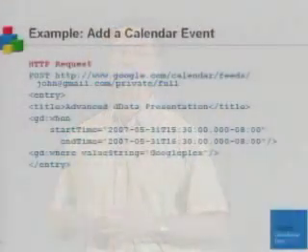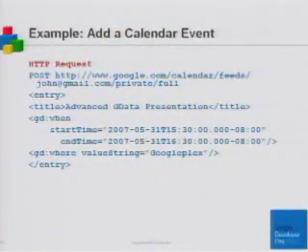So from now on, I've just covered everything, a high-level overview of GData. I'll go into specific examples and really show you the code behind them, so you have a hands-on understanding of them, and hopefully answer some of the questions that you might have had about GData. So I'm just adding a calendar event. This is pretty basic. Again, I'm not showing you how to develop a client based on it.